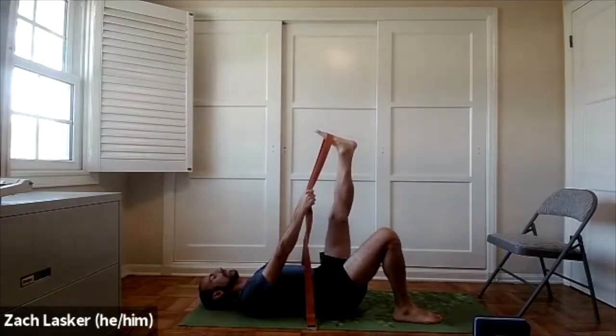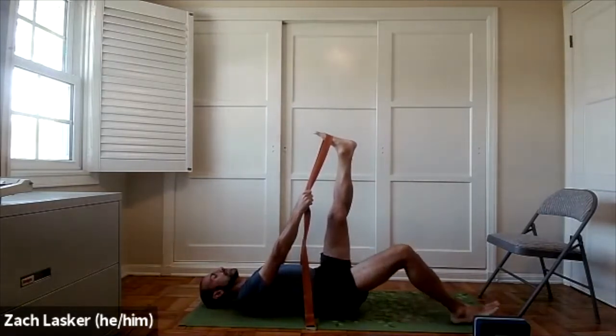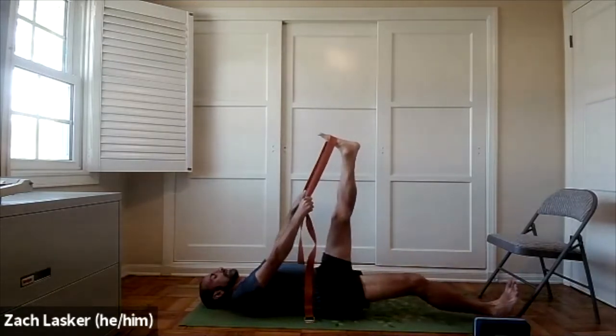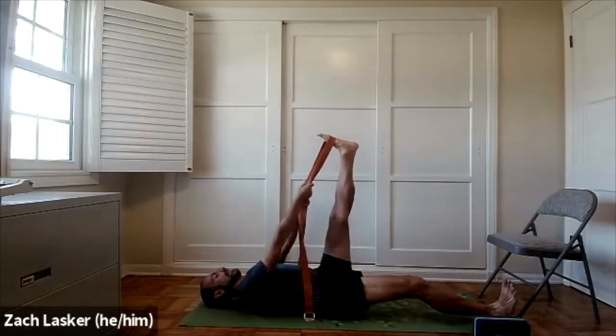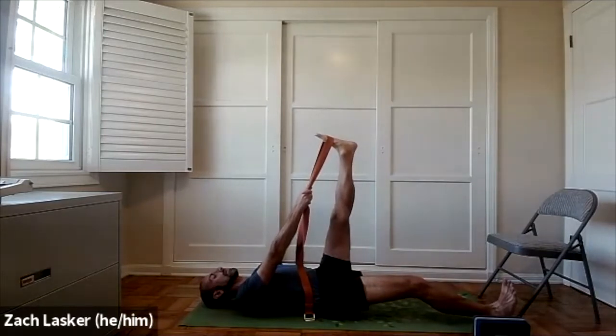Extend your left leg and foot up towards the ceiling. Imagine that you could stamp your left foot on the ceiling. And then I encourage you to straighten your right leg. You're on the heel of your right foot, pressing your right foot towards the front of your room. Walk your hands up the strap if you're using one. If not, your hands are interlaced around the back of your left thigh.